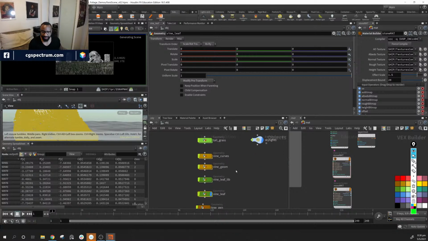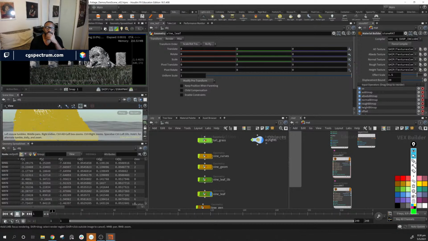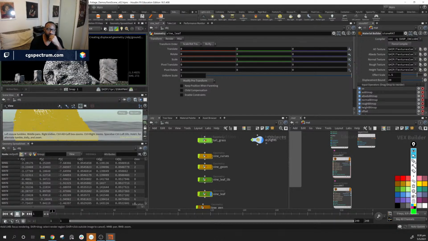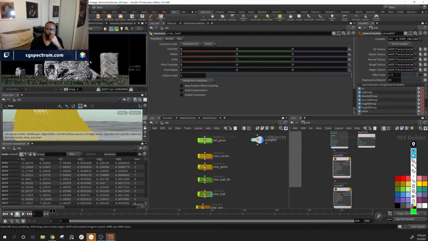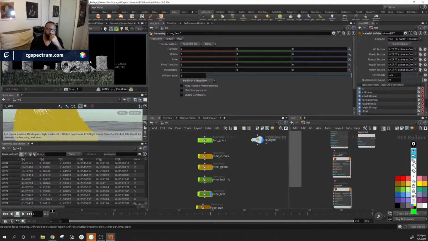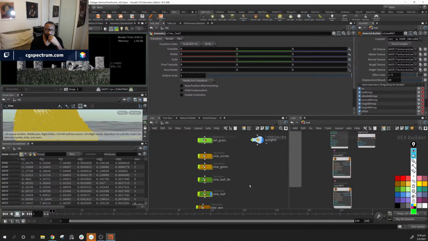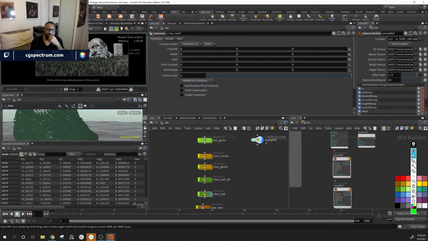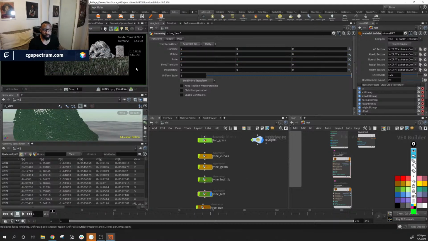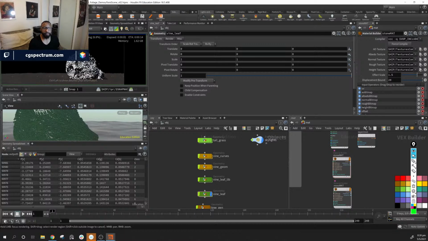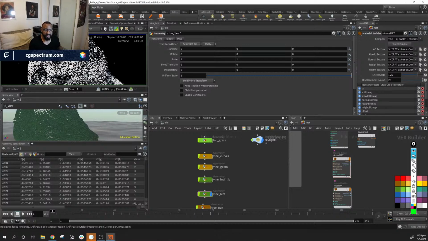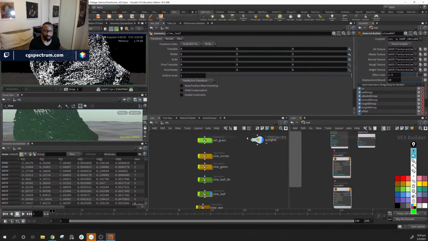I should just have my leaves. I need to see why they are not showing up. Why is everything rendering? There we go. Okay, so my leaves are not really showing up very well.